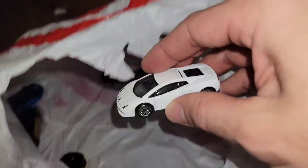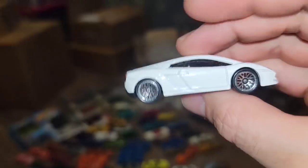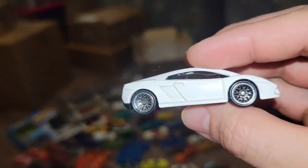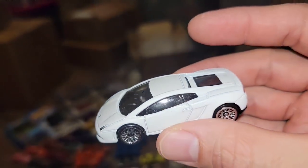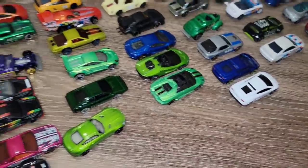All right, and then the next one is, I think this is the Lamborghini from Fast and the Furious. It is the Gallardo LP 560-4 again, but with the chrome lace wheels. There we go, this one's in really good condition. That white enamel looks super fresh. Man, that's nice. We got the blue ones, put the blue and the whites together.